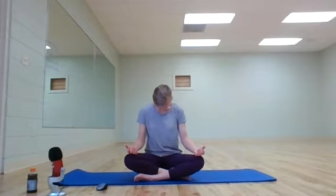Still keeping that heavy feeling in the shoulders and in your elbows. Just drop your chin to your chest. Lift that chin up to neutral. Allow your head to press back. So pull that chin in as if you're trying to give yourself a double chin or a triple chin. Take a couple breaths.